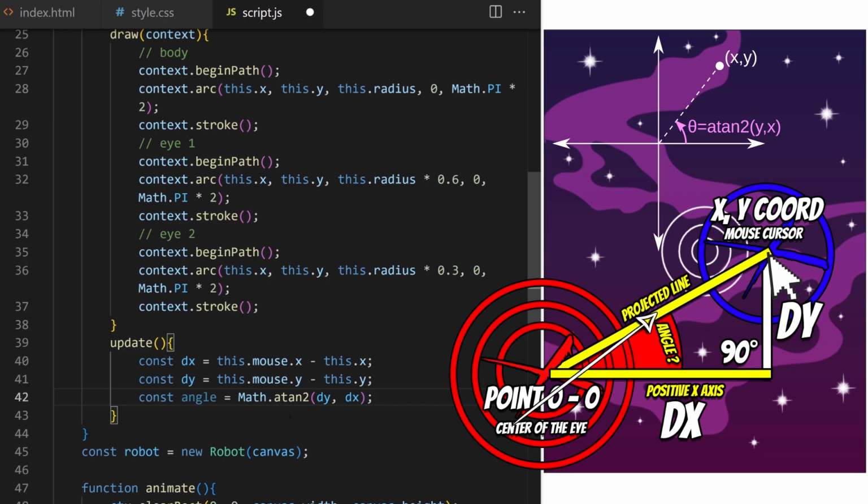Which object is the center point and which one is the second object we are projecting the line towards depends on in which order I included them in the calculation of my dx and dy values. First of all, notice that with math.atan2 we have to pass it dy first and dx second. This is how this built-in method works.